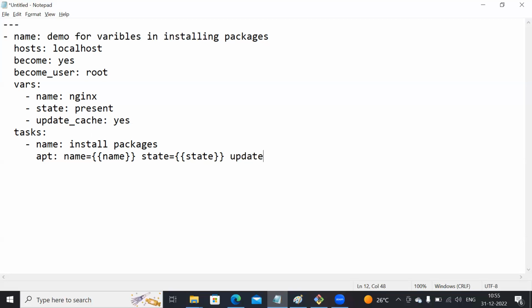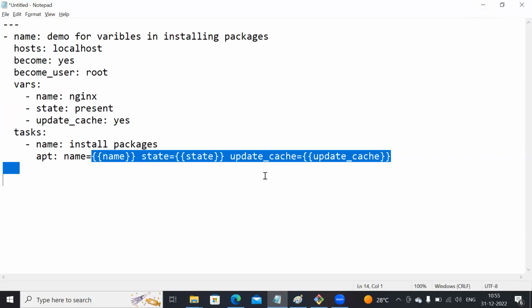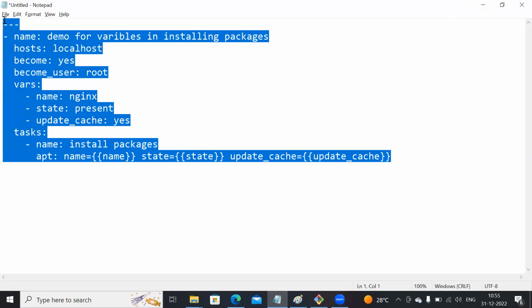Let me give that as well: update_cache, which is equal to the same name, update_cache, in curly braces, and we are done. We have declared the variables here, and here we are calling those variables inside the task. So we are done with writing the playbook. Let's try executing it.